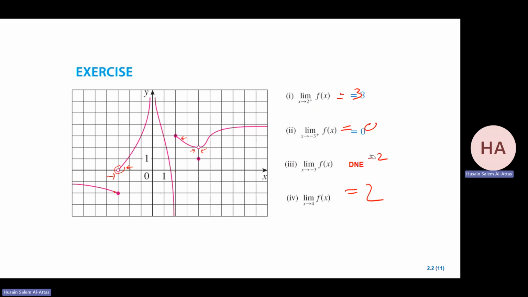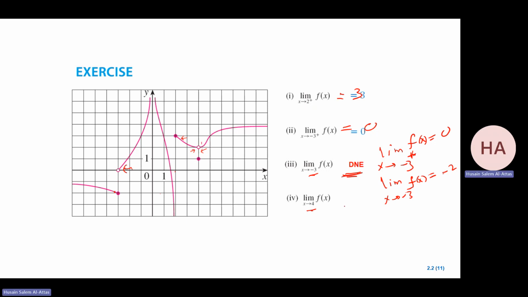Oh, sorry, here. What I did, I saw it only going from right or from left. No, here x goes to minus 3 from right. It will be 0. From right, it will be 0. But from left, it will be minus 2. Because of that, the limit does not exist. Sorry, I was only doing it from right. I did not notice there is no sign. So it's minus 3 here.